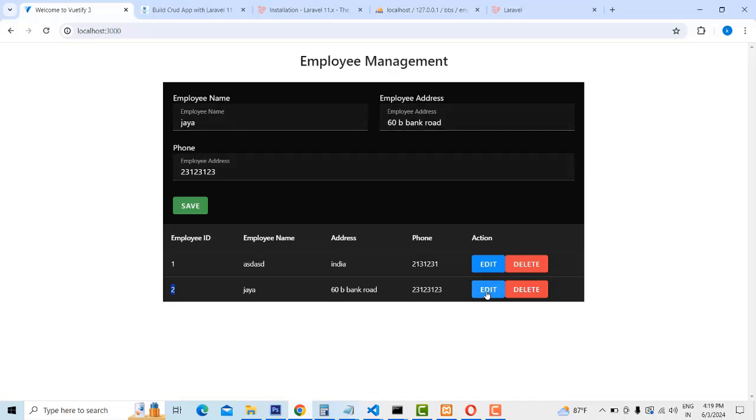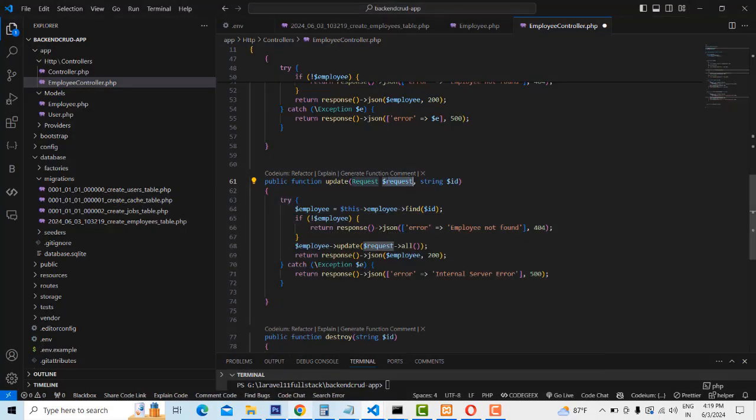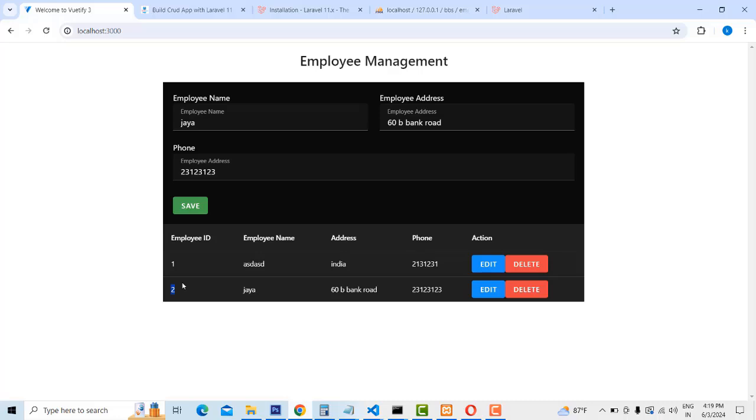If you click the edit button, all the data is shown on this page. We have done the validation at the front end, which is Vue.js. After clicking the save button, it is not saved because of the validation part we already coded. If we update the existing record and click the save button, the record is updated. Here it is not updated because I already closed the server, so I'll just show it here. So here it requires this data plus this ID.